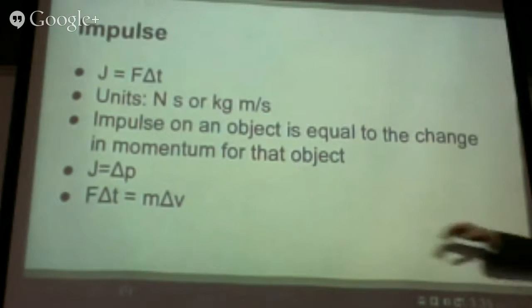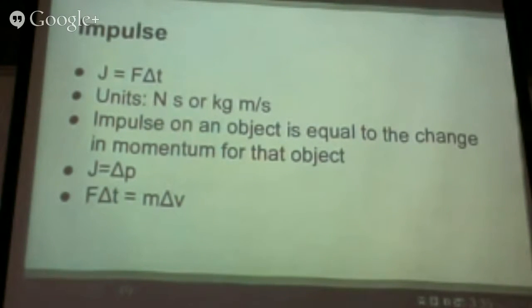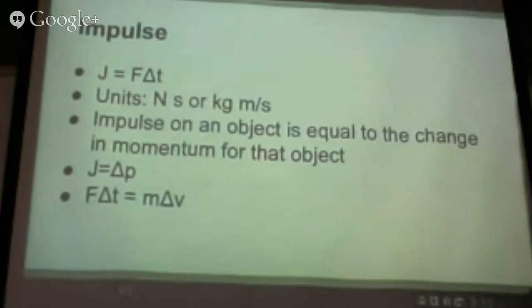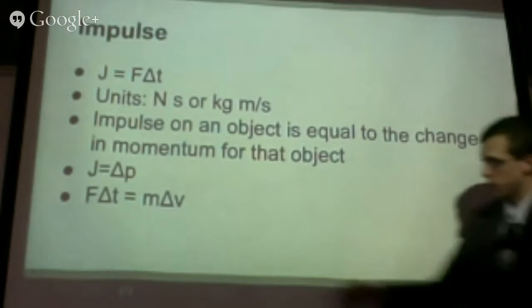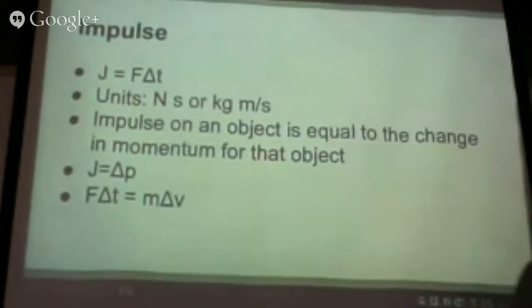One thing we talked about with this equation was the idea of safety equipment. If, say, you're moving at some speed and you're going to come to a stop, you have some mass and some change in velocity that's well defined. There are really two ways to get that done. You can apply a big force over a small period of time or a small force over a big period of time. If it's a person who's doing this motion, we certainly would prefer a small force over a big period of time. Big forces do damage.